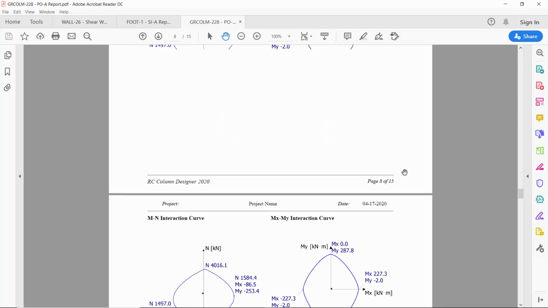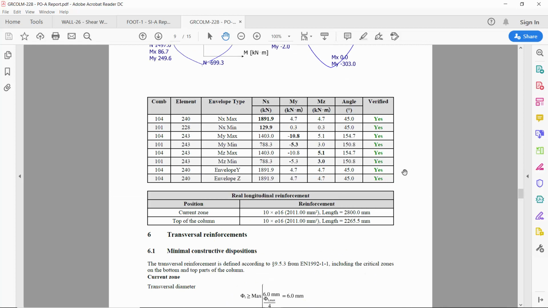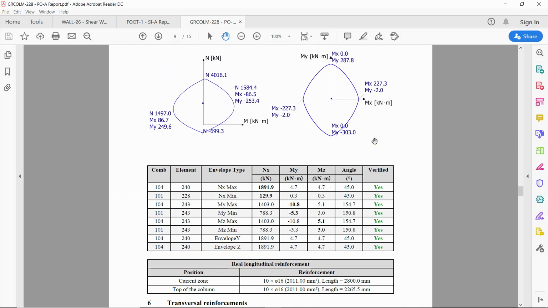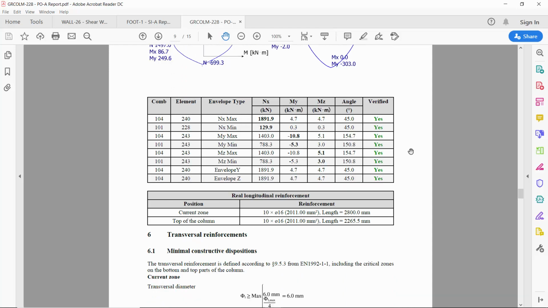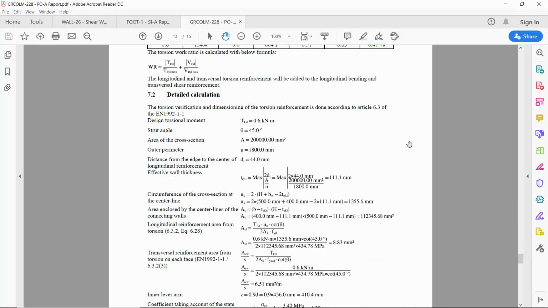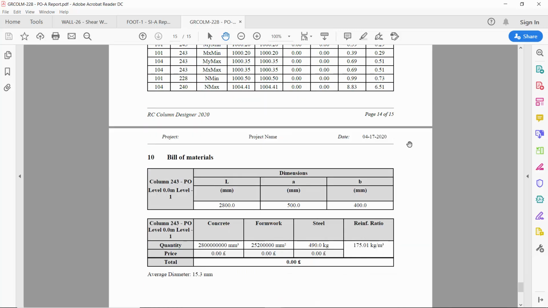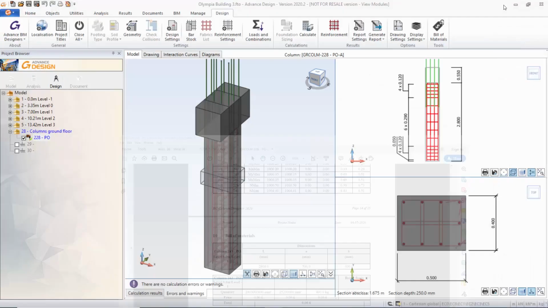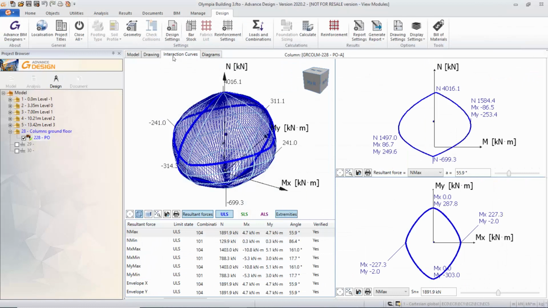Interaction curves, we can see it as well from the graphic interface. Envelope of these values, moment, axial force, shear verification, and then at the end you have a bill of materials for the whole design group. Okay, so interaction curves can be seen from here as well.